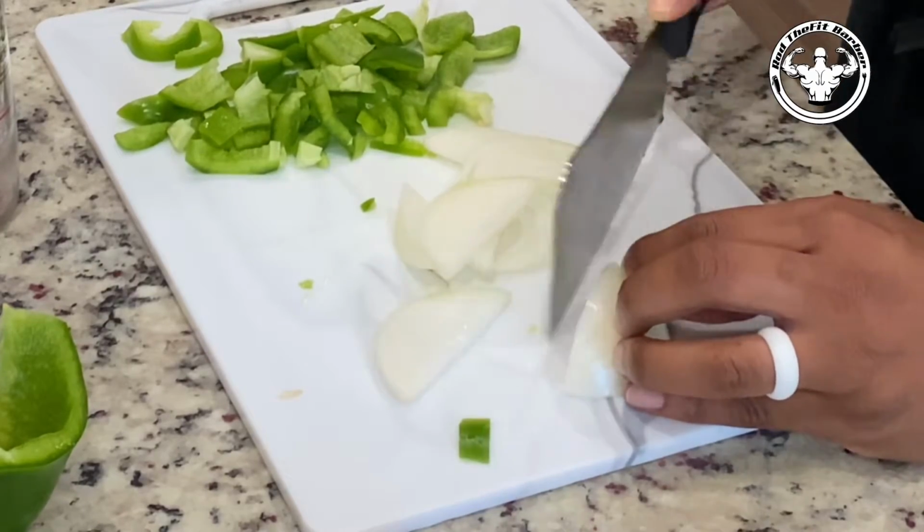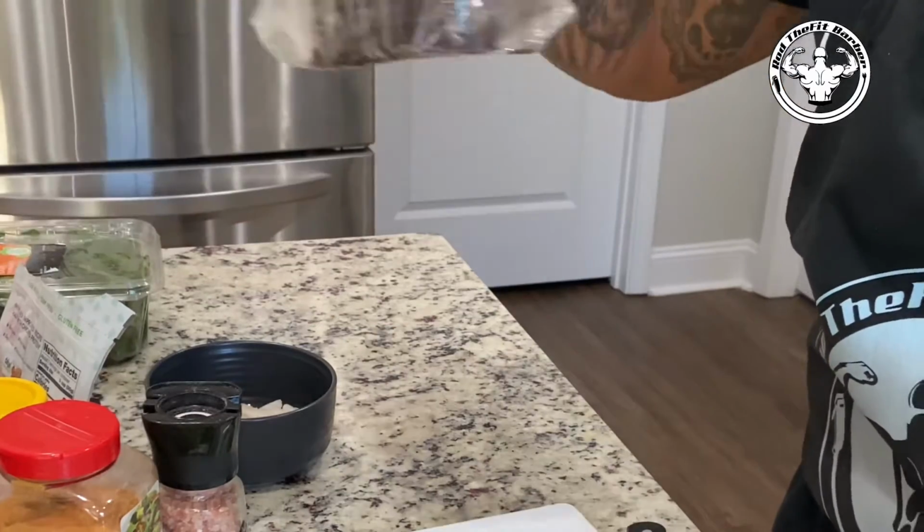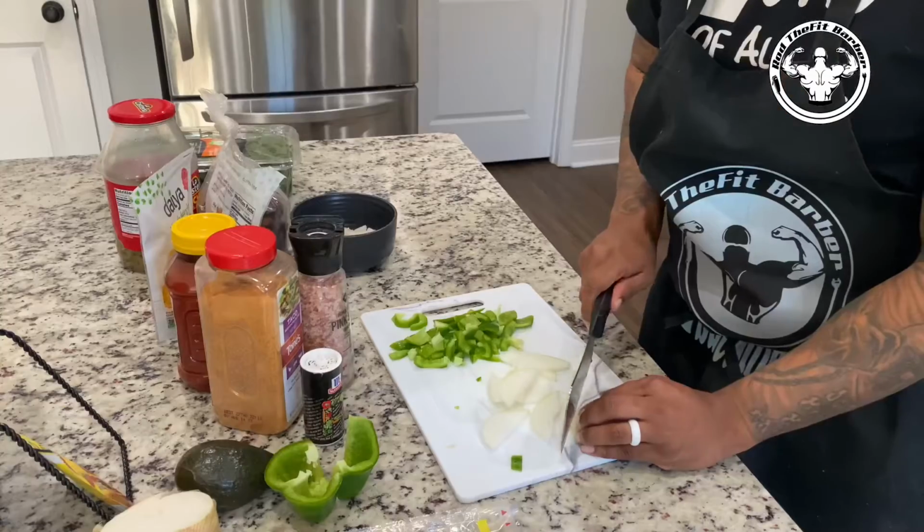And then after that, we're gonna cut the black bean burger. This is the black bean burger, man. I'm gonna cut that black bean burger up, man. Put it on there. It's gonna be delicious, man. I'm gonna love it.